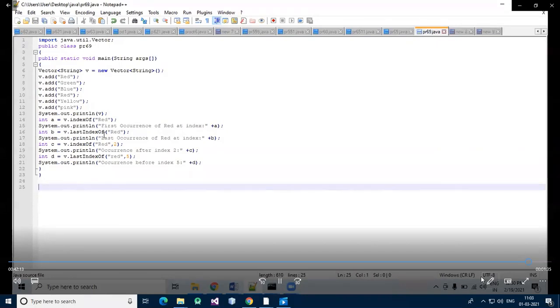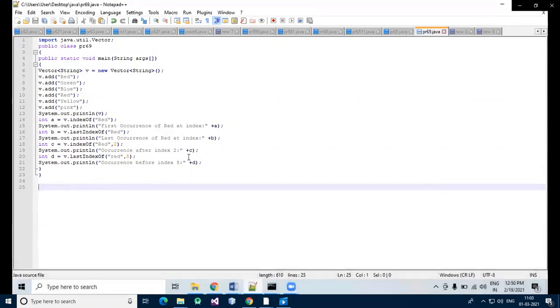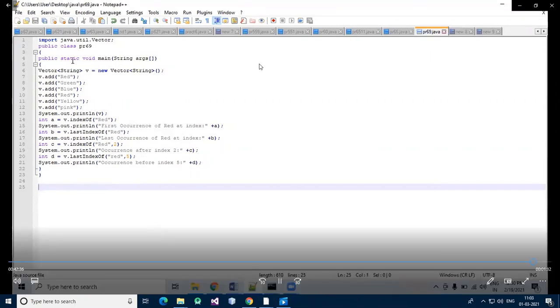So these are the given last, index, first, and all. Whatever we type in System.out.printf: first occurrence, last occurrence, then occurrence after the index 2, that is C collection. Then boolean remove all, that is C collection, removes all those elements from the vector which are present in collection C. Okay, so this is your practical.